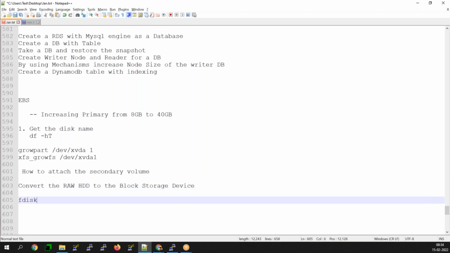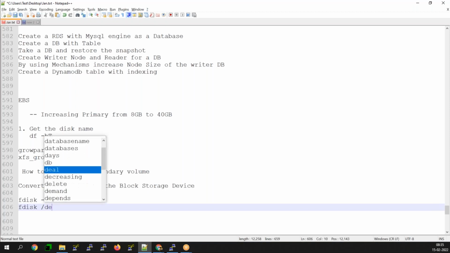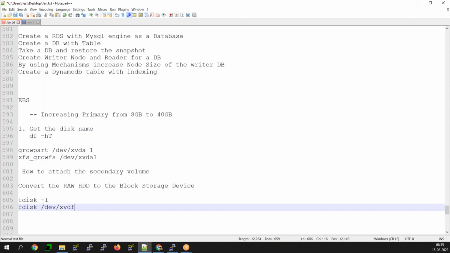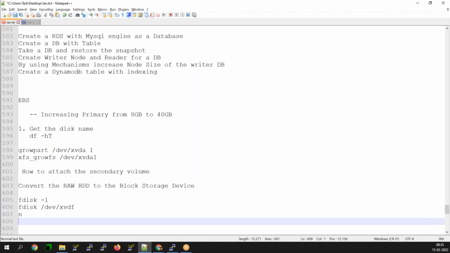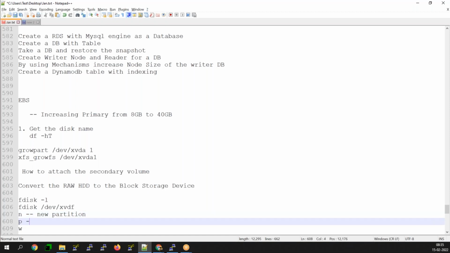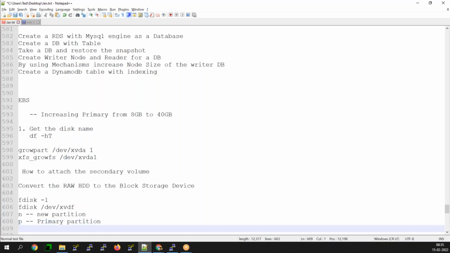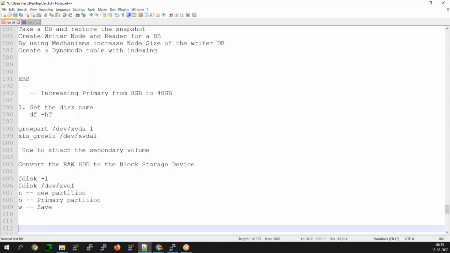Use the command fdisk -l, and then fdisk /dev/xvdf. Use new, primary partition, and click on save.